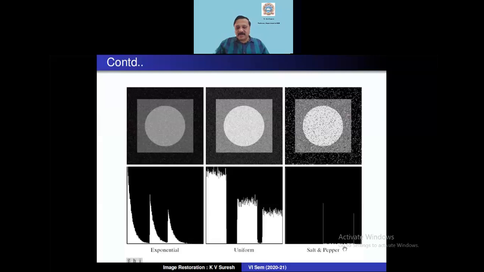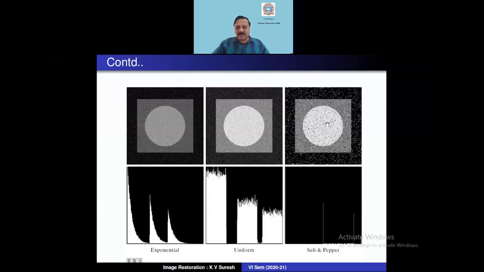Some values will definitely change, but you can see it is approximately a uniform distribution. And in this case, I don't know whether you can notice, there is a spike here at 0, because this is for the pepper type of noise. There is another spike here at 255. This is for the salt type of noise. So along with the spikes that you have for these values, you will also have the spikes for the noise. But anyway, if I was given this I would have directly told without even plotting its histogram that this is salt and pepper type of noise.